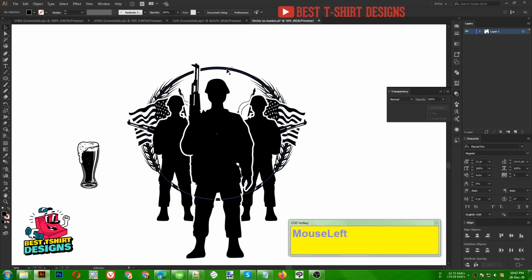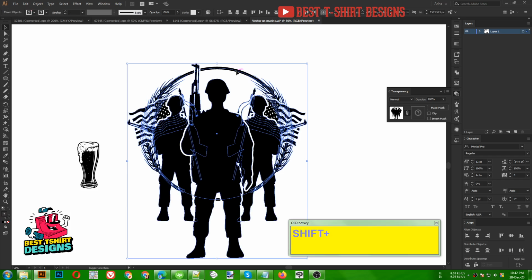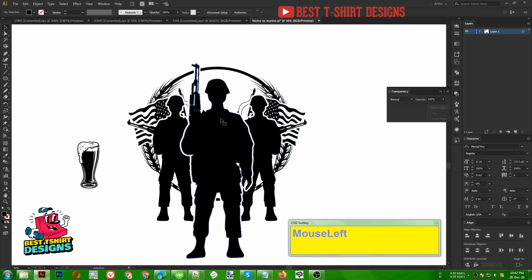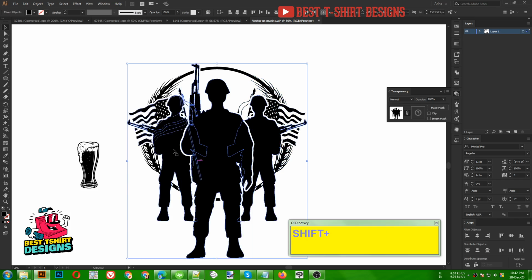So let's do something for them. I'm selecting this ellipse here. Let's Ctrl C to copy this one. Now I am going to make everything a group here except this ellipse. Ctrl G to group, and okay, sorry for that, I don't want to group them. I want to make these three soldiers a group only. These two are already grouped, so selecting these three, Ctrl G to group them.